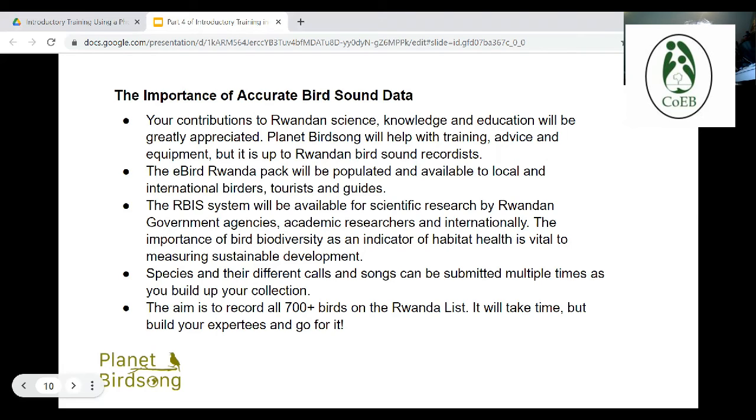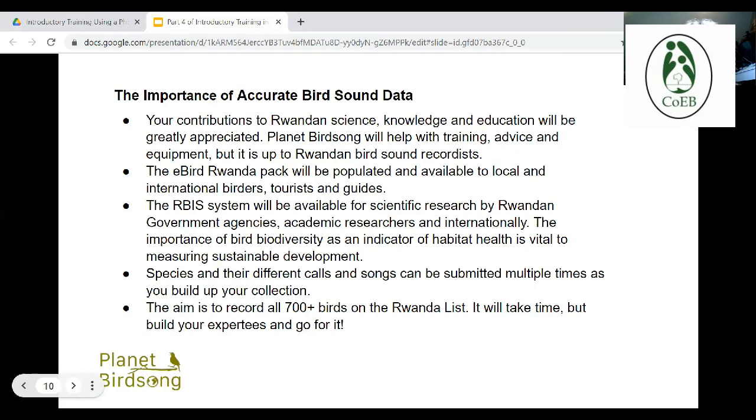And the birds actually within the Rwandan region, particularly the Albertine Rift, have been under-recorded, and those locations are not necessarily well documented. So to be useful for science, we need to build up that Rwandan data set. And this is the task we are developing as a citizen science project.